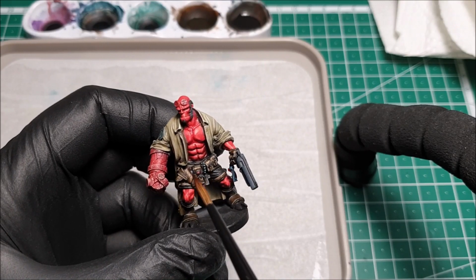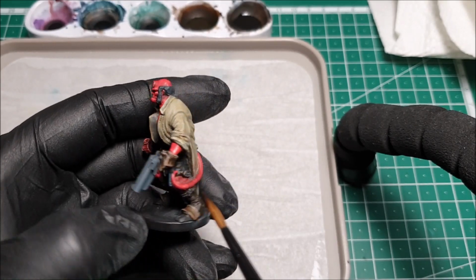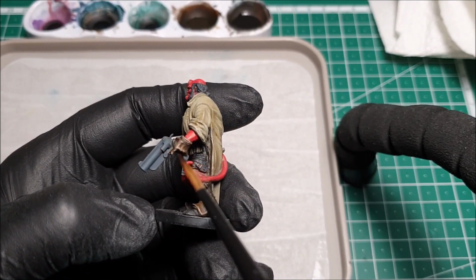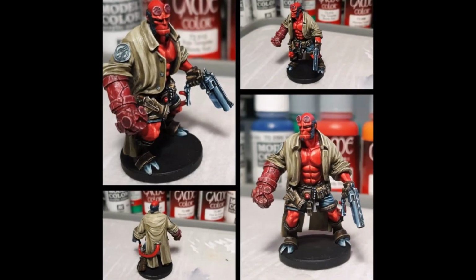And here are the results. I painted the upper parts, the light parts, you see it. I concentrate on the upper parts of the leather things, the edges and so on. You can paint some scratches and so on. Yeah, I think that's it.